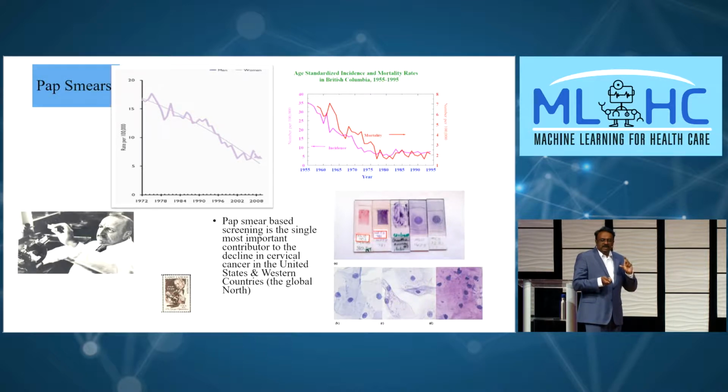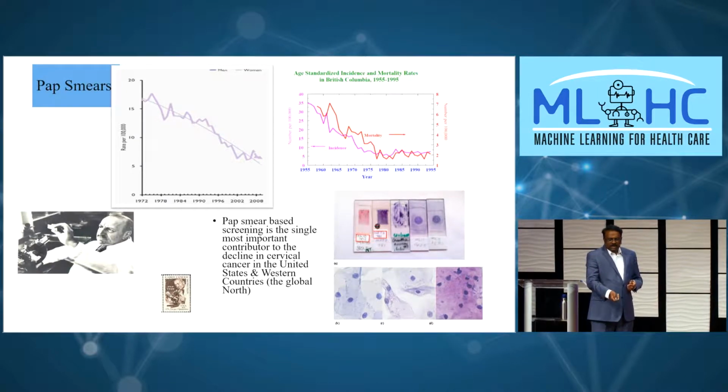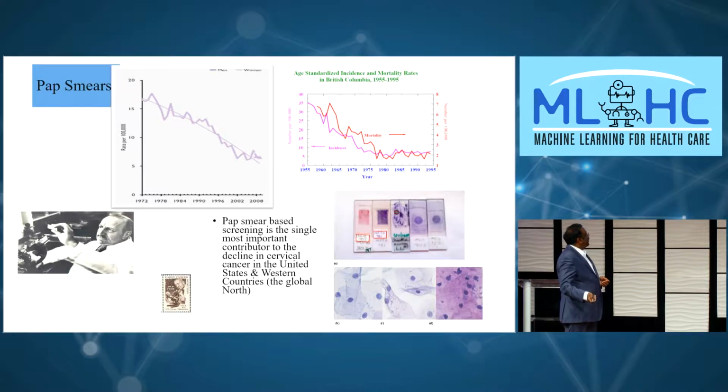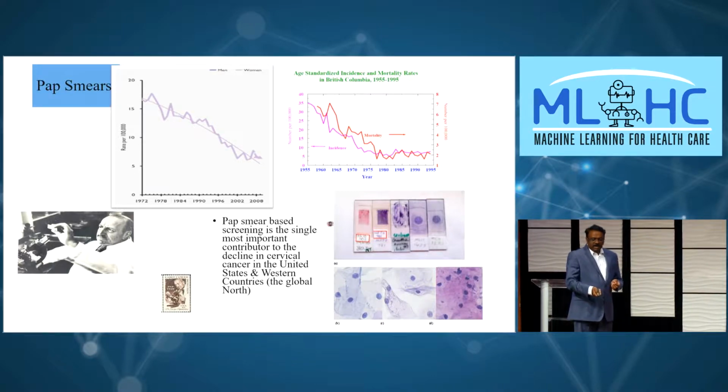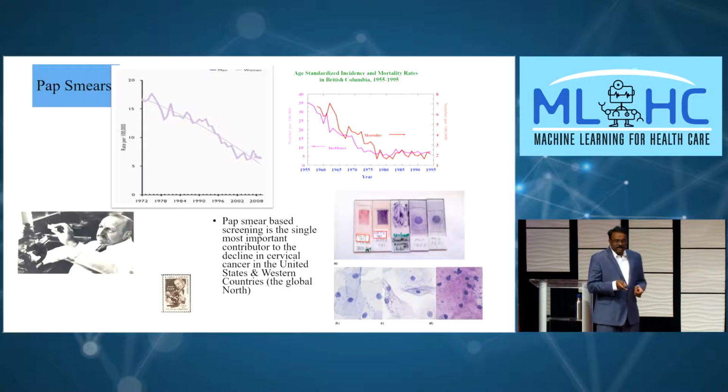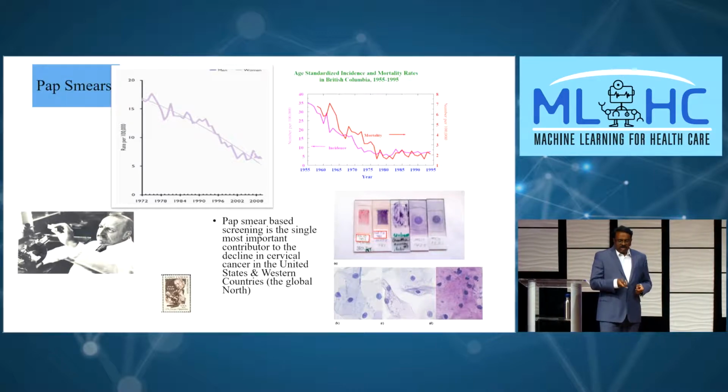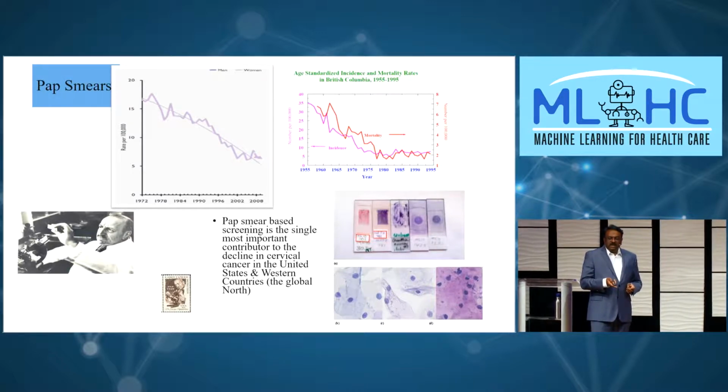The story is completely different in low and middle income countries. This is the simple pap smear. These are the glass slides where one can see various versions of the pap smear. And these are the cells a pathologist or a cytotechnologist looks at to make a diagnosis of cervical cancer. The simple truth is that this is not available in the rest of the world, the low and middle income countries, and that by itself is the cause of the increased deaths from cervical cancer in these regions.